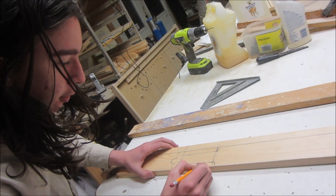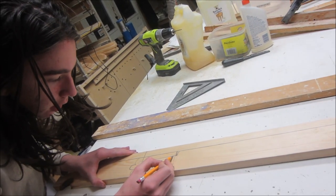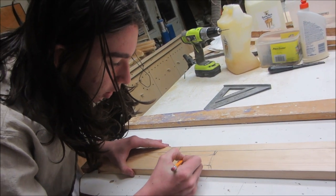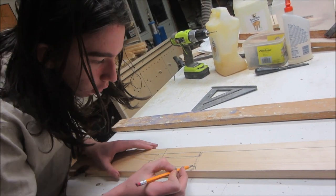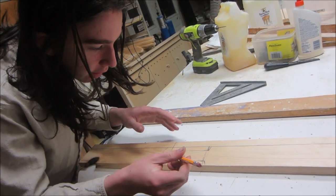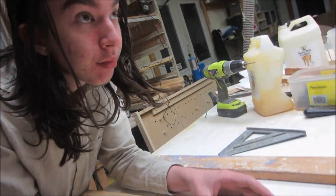Okay, I just gotta work on the grip a little bit more and then we'll be done on this one. Yeah. What kind of tools do you need for this project? Well, you need... Okay, you need a pencil.